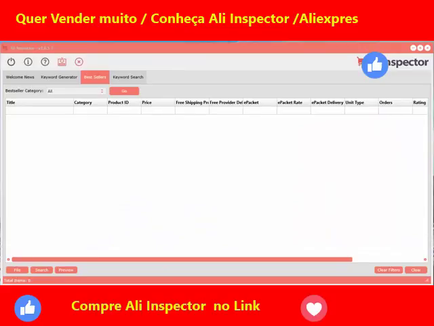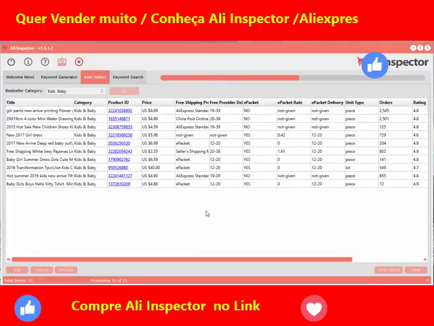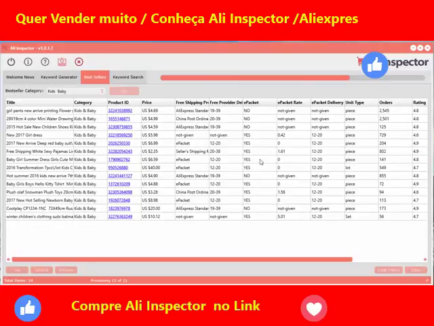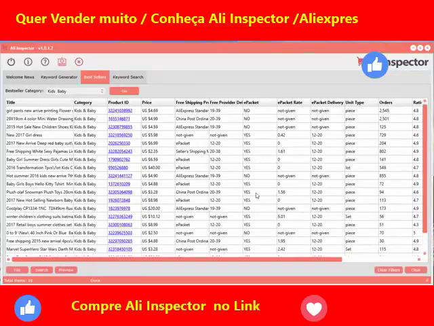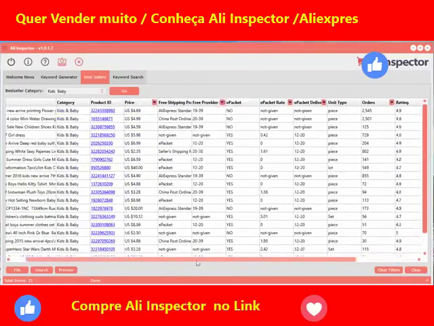Now let's say you're not really sure what you want to sell in your e-commerce store. Well, you can also use the Bestsellers tool. In here you could select from different categories to check all the best sellers in the corresponding category, or you can just select all and it'll give you the top 100 across all categories. Let's go ahead and just select, let's say, kids and baby, and you can just go ahead and click, and it'll go ahead and get all of the top sellers on the AliExpress website. This is extracted directly from the website, and it'll give you, it depends, from 20 to 100 different products, and you can go through here, and now you can investigate some of these products just like we did before.